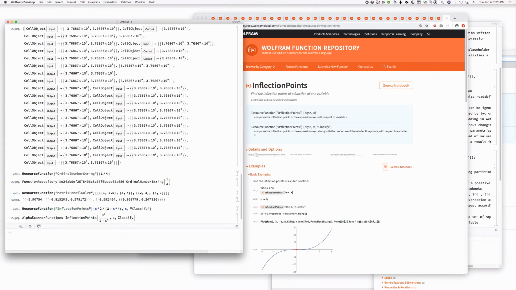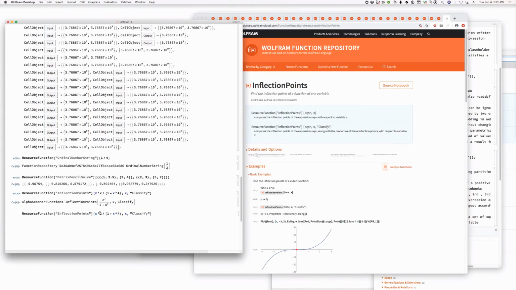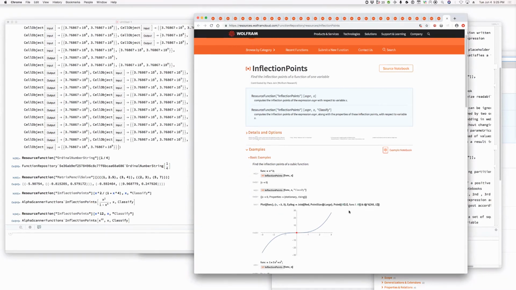What happened? Does this work in 12.0? Should, right? I think so. Well, what happened there? I'm not sure why it's not evaluating. Something is wrong here. Some of these alpha scanner things. Oh, yeah, I think versions of 12. You need a Paclet update as well. But that has to go out before the function repository goes out, because otherwise people are going to get the wrong answer here. Should we just mark this one as 12.1?